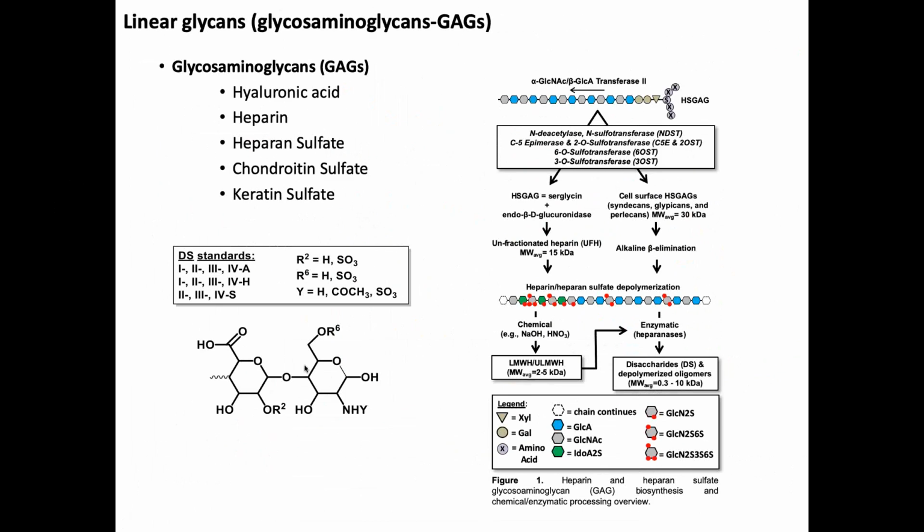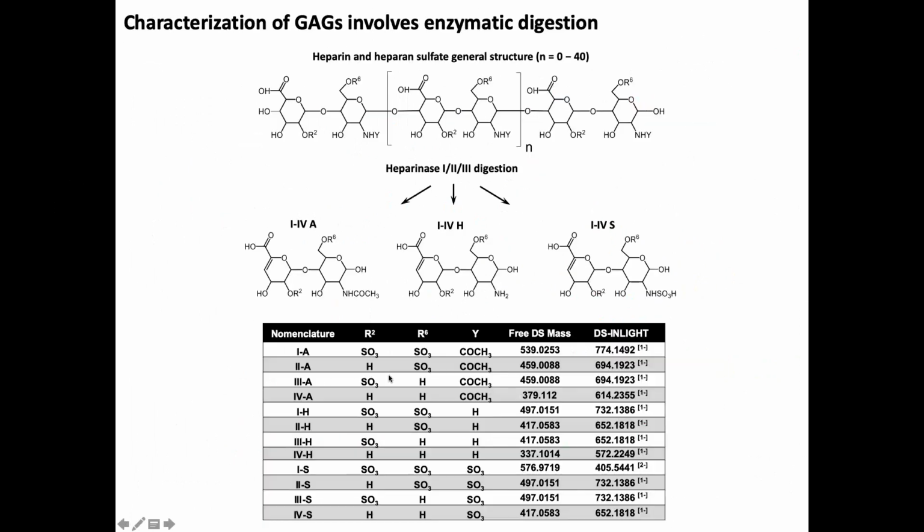So how do we go about doing this? Well, just like the N-linked glycans, fortunately, we have these reducing ends, which give us the ability to derivatize. So once we do a digest, this is for heparan sulfates, you chop it up into these disaccharides. These are just different molecular weights, different R2, R6, Y groups, all of the different options in their molecular weights, some of which are isobaric, so like 2H and 3H are isobaric, exactly the same molecular weight, just different where you put the sulfate groups.